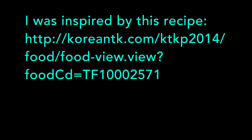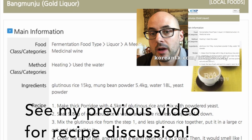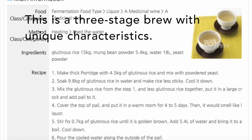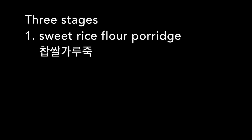I was inspired by this recipe, a slightly different bangmunju recipe than last time. Please see my previous video for a discussion of this recipe. This is a 3-stage brew with some unique characteristics, so I'm excited to try it out. This is a little complicated, so here's the outline.